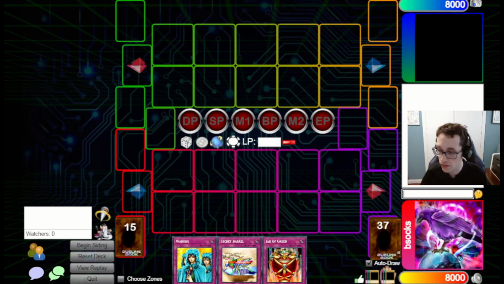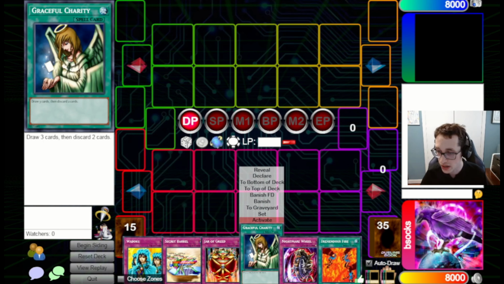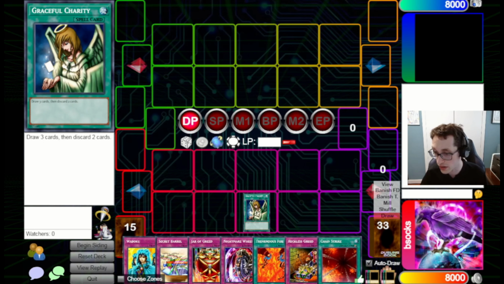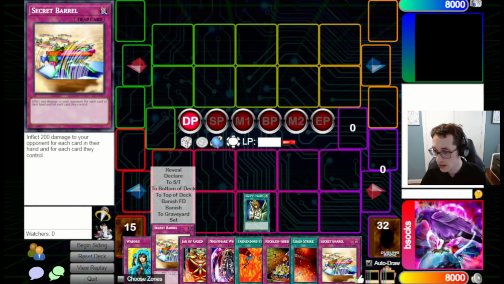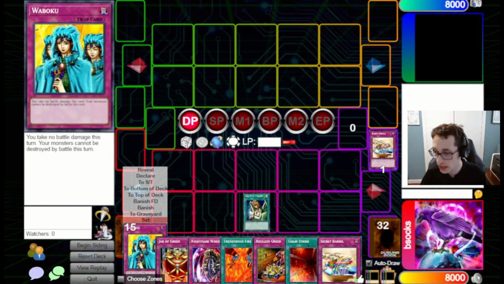It's good to go in solo mode for test hands of things. I think this is a very, very good test hand. Let's just play out this test hand while we've got it, just to see how it's looking. I mean, we can just go for Graceful right now. We could also have saved the Graceful for starting a chain, but I think it's fine to do this. What are we pitching? Do we need one Secret Barrel? I think we don't need. Nightmare Wheel is, I think, a better card than Waboku, maybe.